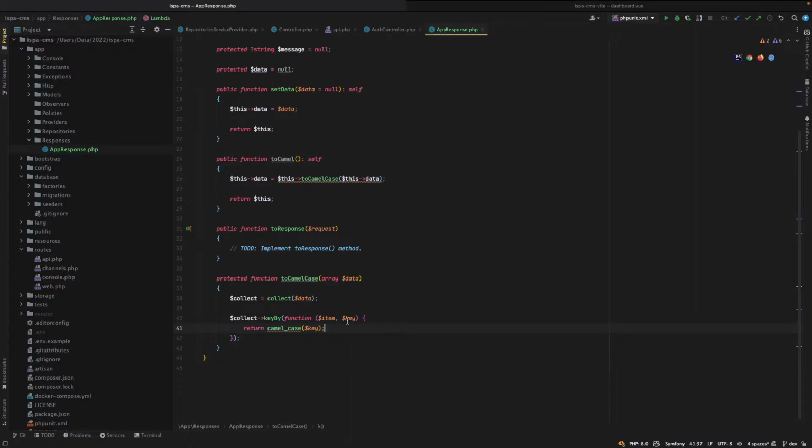So we use a function and then we return the function.